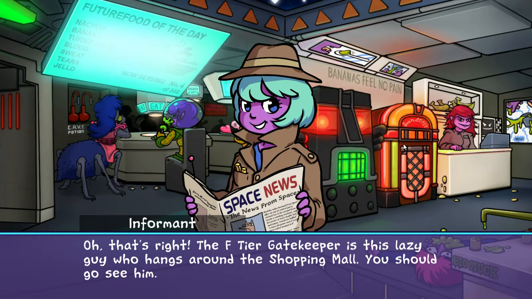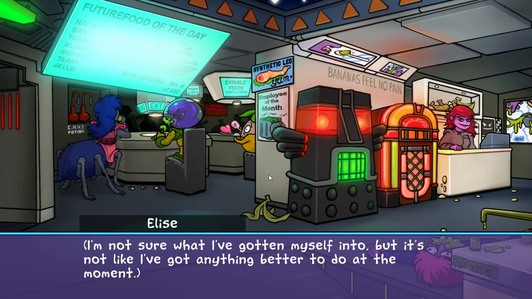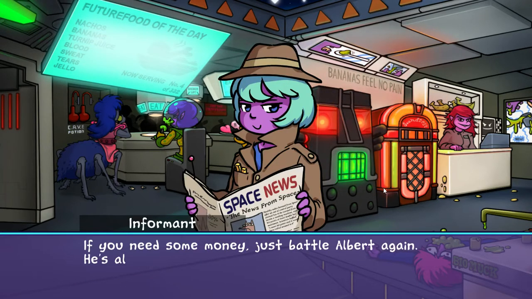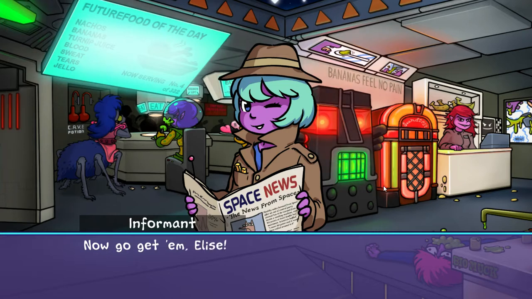Oh, that's right, the F tier gatekeeper is this lazy guy who hangs around the shopping mall. You should go see him. Not sure what I've gotten myself into, but it's not like I've got anything better to do at the moment. If you need some money, just batter at Albert again. He's always got some change hidden somewhere. Now go get him.